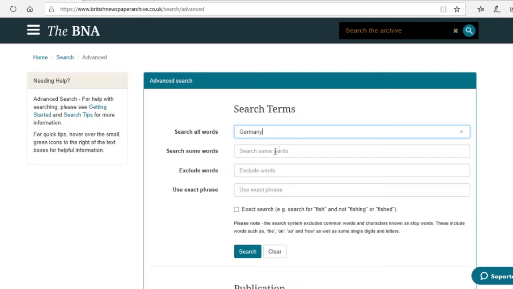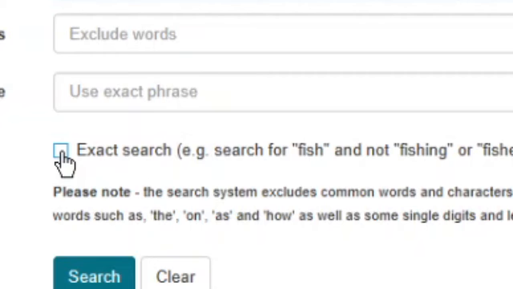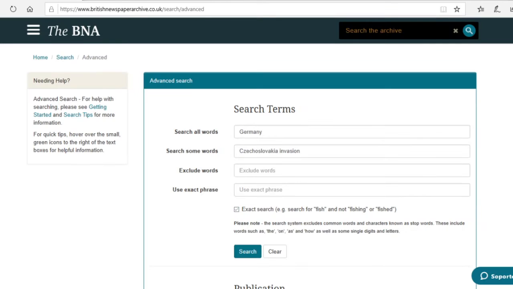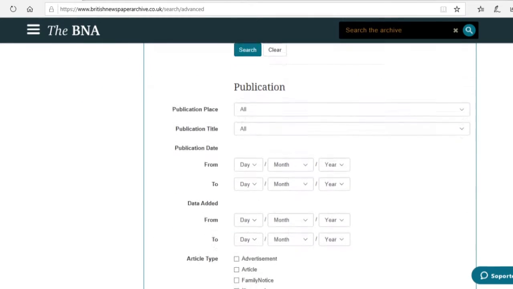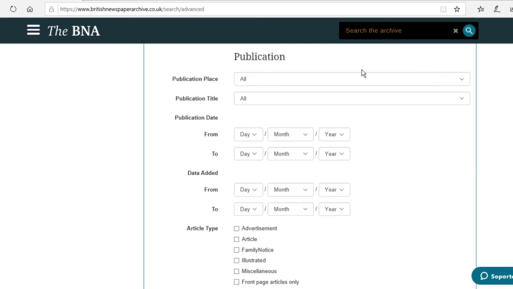In keywords, we put Germany and the invasion of Czechoslovakia. After we have selected that, it looks for the exact word. Later, we put the date that we need.